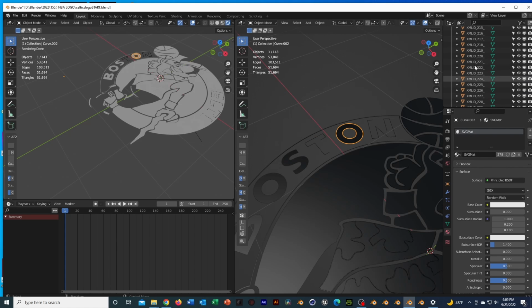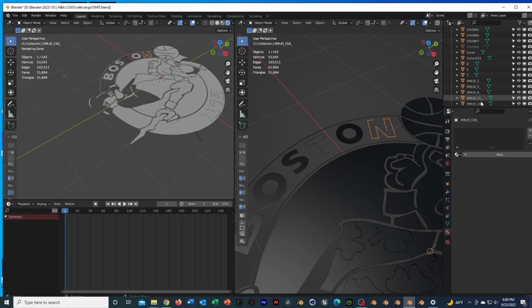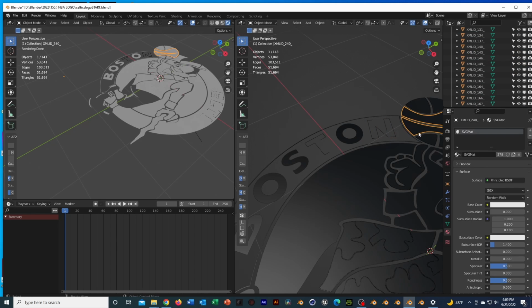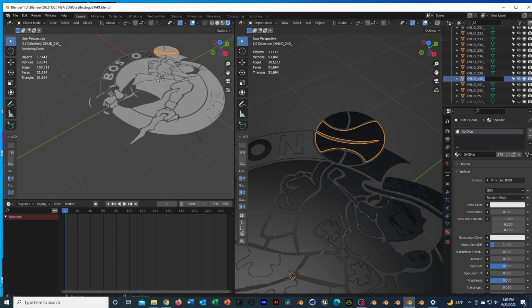Come on. I hate how these curves are just so improperly labeled. Basketball 1.